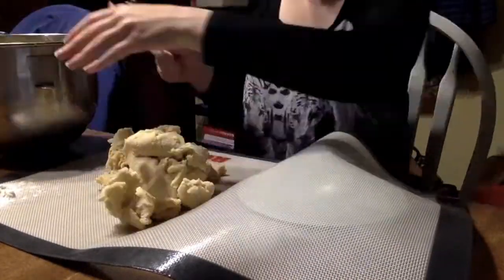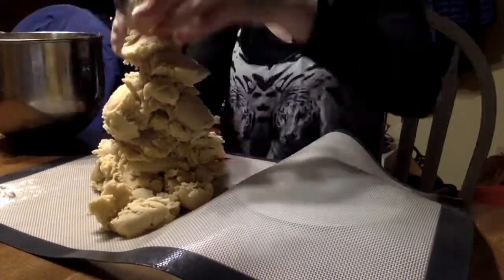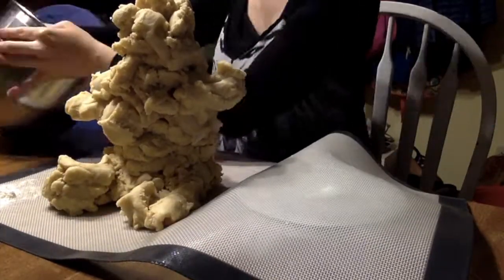The first thing you want to do is get all your dough out of your bowl. I doubled my recipe because I have four little siblings and I know these cookies are going to be gone in a flash. The recipe says to refrigerate the dough but it hardened to the bowl so I had a bit of trouble extracting it.